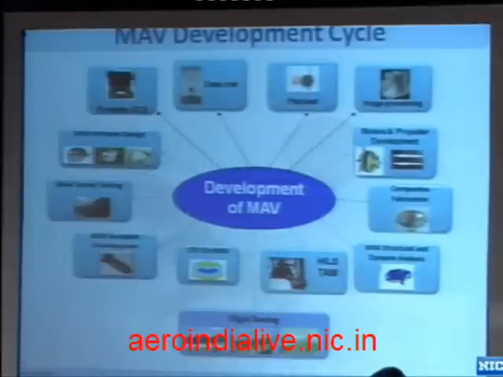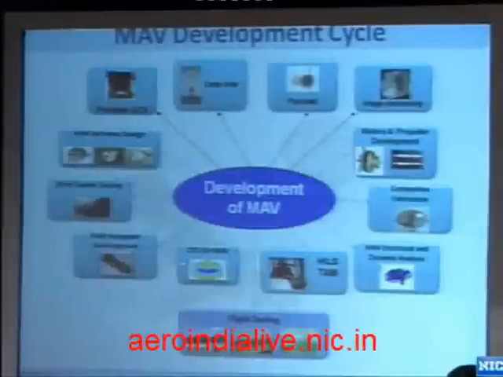Having said that, the vehicle being very small doesn't mean the technologies are simpler. All technologies are there. If you look at every technology that's required for developing an air vehicle, it is required for this too. And we went in the conventional way. All the technologies required for developing an air vehicle are there in this block. We can see we have internal testing, airframe design, propeller development, composite fabrication, and also a simulation facility, CFD studies. We also have the data link and a portable GCS with a very, very micro payload and image processing. The entire gamut of technologies is required to make a meaningful, mission-oriented micro air vehicle.